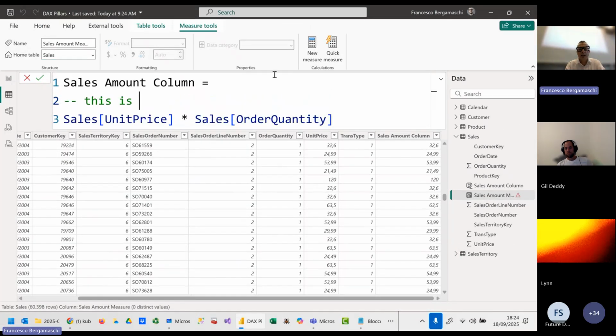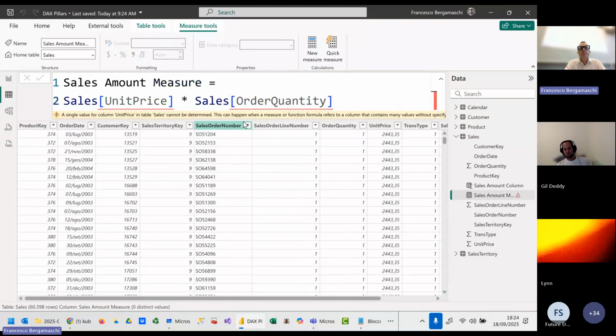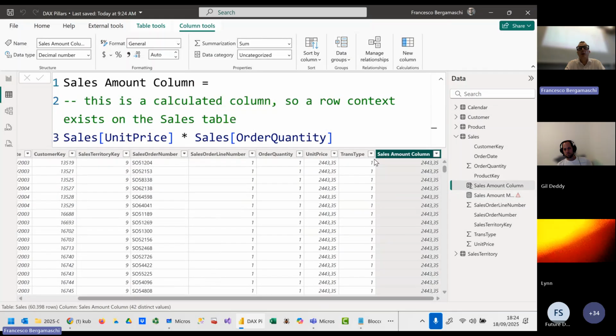This is a calculated column. So a row context exists on the sales table, which is the table on which we are. This ensures that this is a single number, and this is a single number, and the formula works nicely.